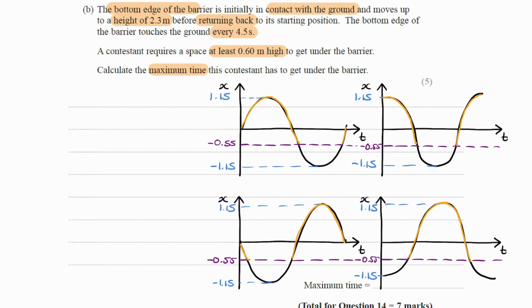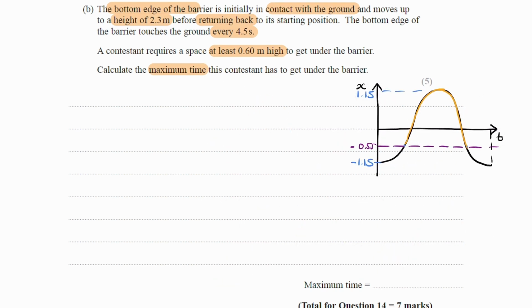Let's write our full equation for displacement now. So our equation would be x is equal to minus A cos omega t. You're used to seeing x is equal to A cos omega t. We're putting the minus sign in front because we have a reflection of a cos graph. This is a negative cos graph.